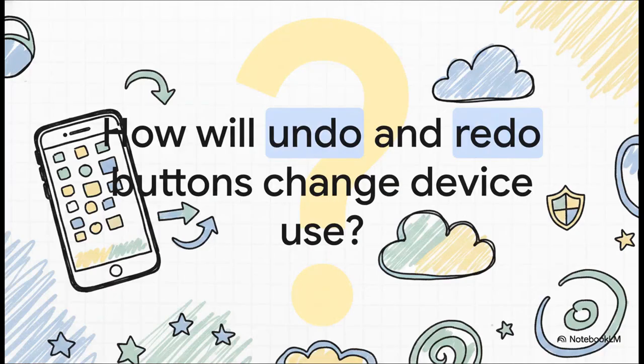To wrap up this Industry IQ explainer, I want you to ask yourself, how will this simple addition of undo and redo buttons fundamentally change your daily interaction with your device? I mean, it's so easy to overlook small changes, but knowing you have that permanent safety net could completely transform how creatively you organize your phone. It might just eliminate your daily tech frustrations once and for all.